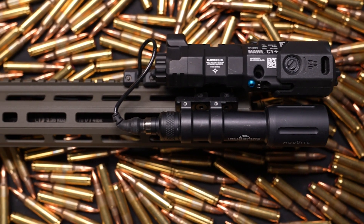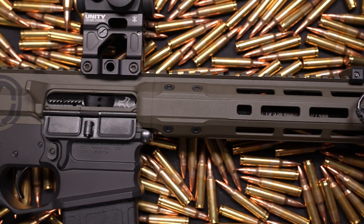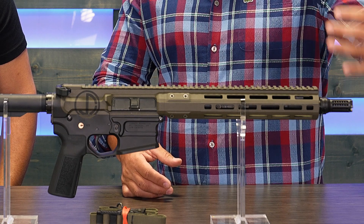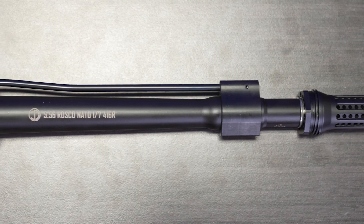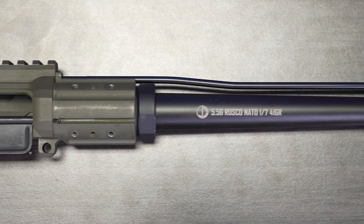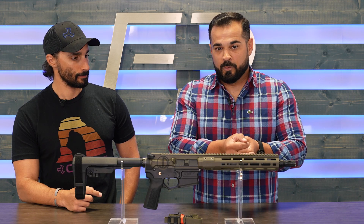The gas system is a patrol length gas system. The easiest comparison: it's pushed further forward than the carbine length gas system, which we know in the past over-gasses some barrels. The gas port sizing has been taken into account because this is a system that's meant to be a perfect suppressor host. But it's not so far forward that you lose on the opportunity of dwell time. That gas port isn't all the way at the end of the barrel, because then you'd have to make a golf ball sized gas port. We want to reduce the gas at its source.